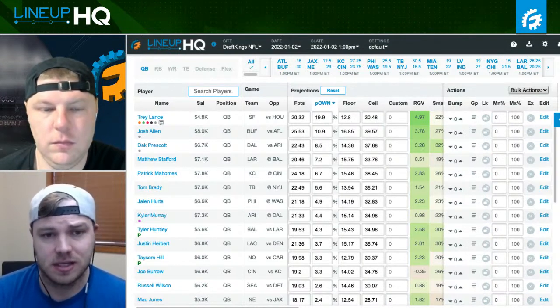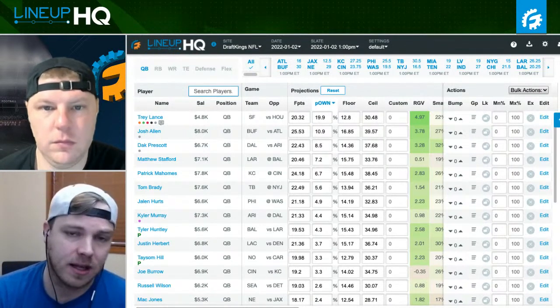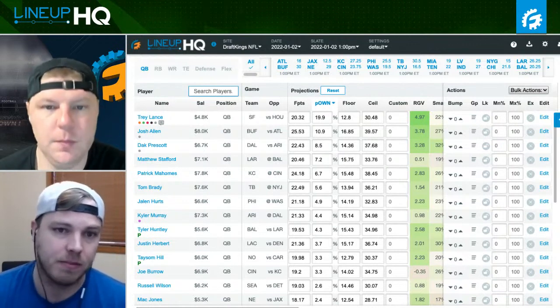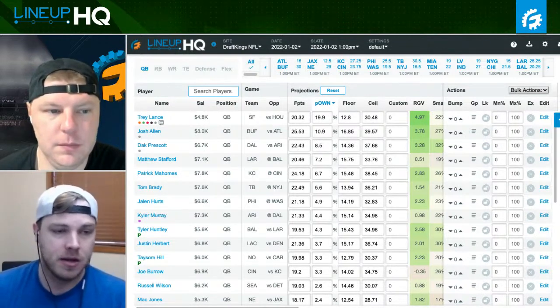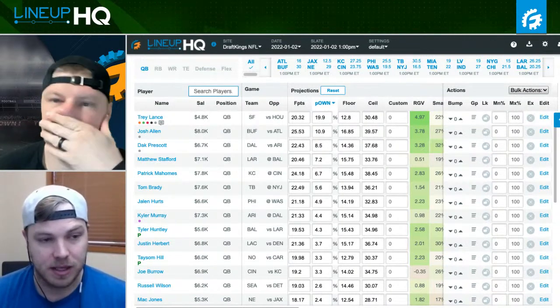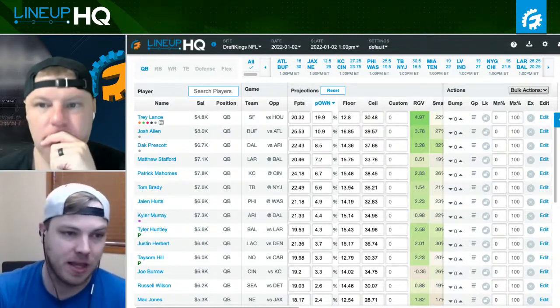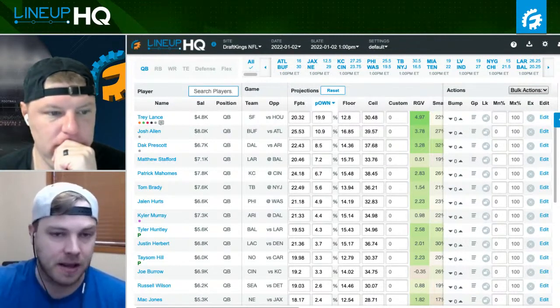You can get some legit ceiling, similar to the Kittle thing. Like if you can find a way to pay up for these tight ends, those guys can be just must haves. They can have such big weeks that it's like you had to have them. You had to have a way of building around them. So for me, at tight end in the lineup I'm building, it ends up being either Steven Anderson or maybe like CJ Uzomah from the Bengals, or it winds up being Andrews with like a Huntley stack.